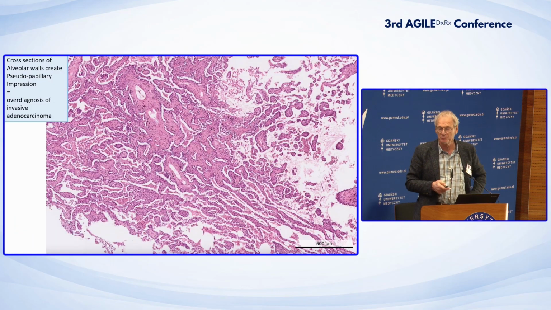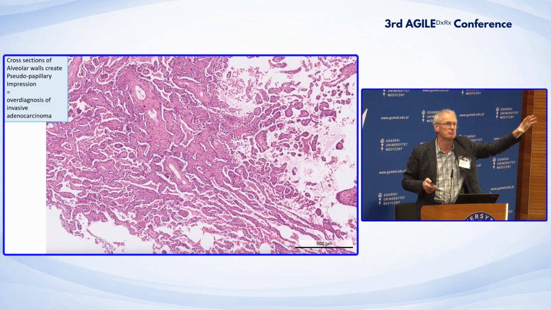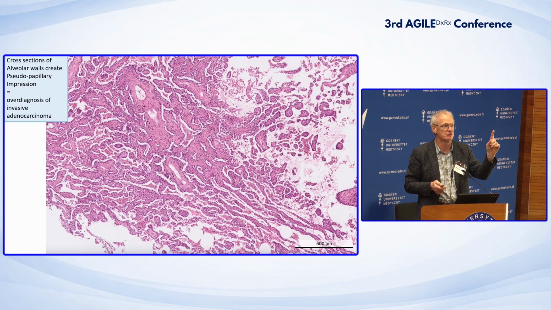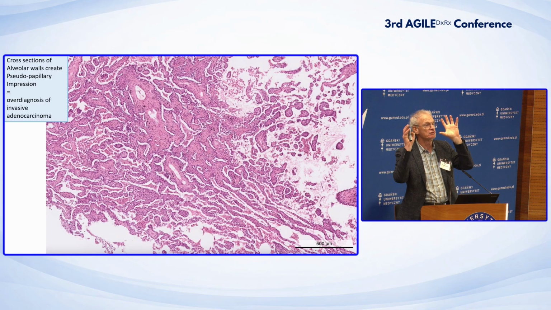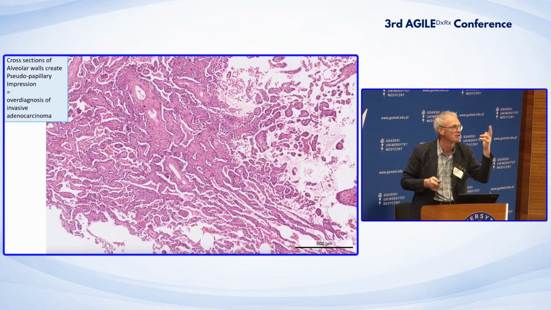I got another example, which fits perfectly with one of the cases shown this morning. I bet that if this room was filled with pathologists, and without knowing this, more than 90% would call this papillary carcinoma. But actually, the air is out in the middle, you got slit-like spaces, and if you look at those stroma elements, it's only a monolayer of tumor cells. So, one image, two different interpretations. You have to be aware of the effect of the collapse.